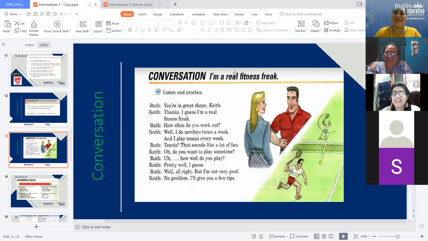But anyway, let's go back to our business. I'm going to place you in groups so you can practice the conversation with one of your partners. Try to do it as naturally as possible. How is a natural thing flowing? It's placing the feeling and the emotion. You are not the ones in the conversation, but try to fit it as if you were. You are in great shape, Keith. Like that. So try to do it natural. Natural is playing emotions in your conversation.